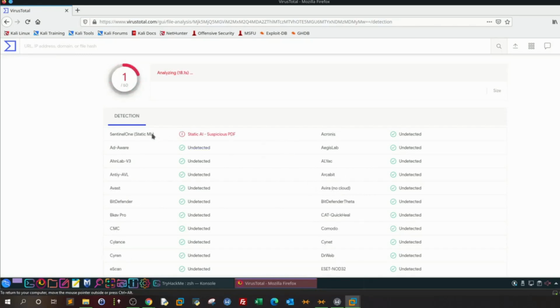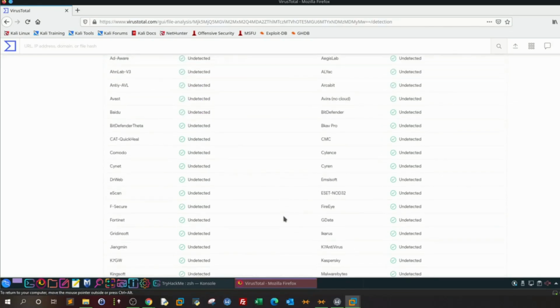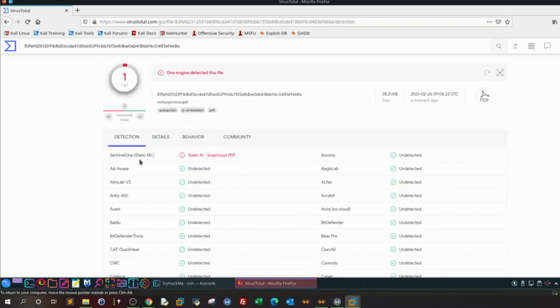So far we have only one antivirus telling us that this PDF file has something suspicious, and it could be a suspicious PDF. Why? Because it contains JavaScript code. And as I said earlier, the JavaScript is not harmful. The file isn't malicious, but it does contain JavaScript code. Let's see. Okay, only one.